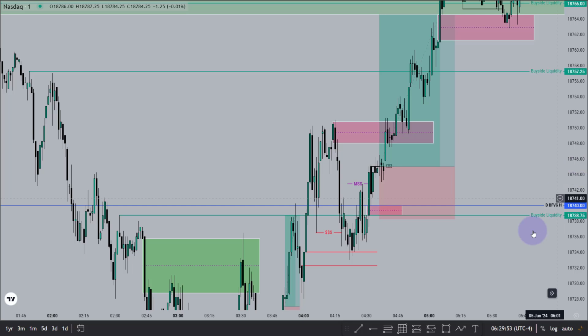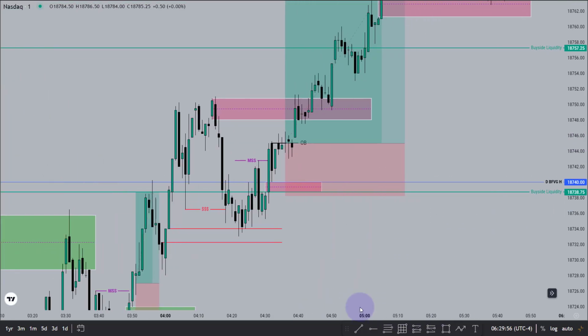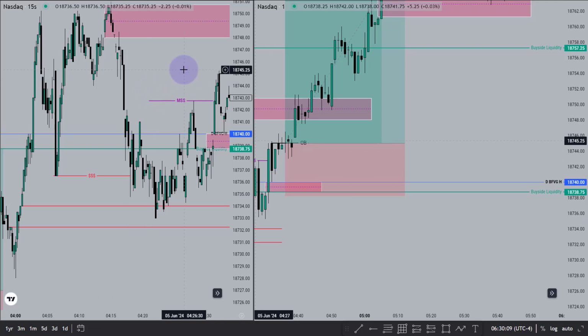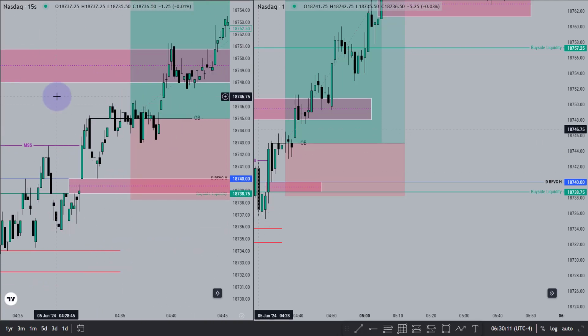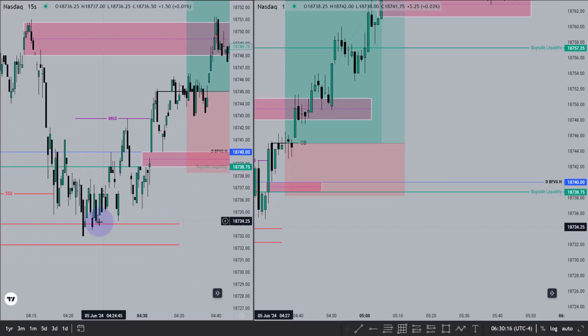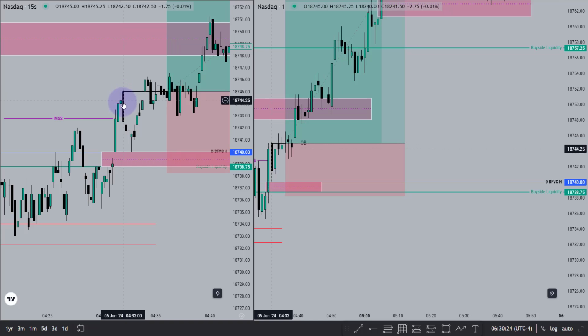Oh, by the way, why is that one an order block? Here I need to explain this one. Why is this one an order block, brother? You told me that an order block has to trade a fair value gap, then it's going to be an order block. In this same area, my 15-second chart was also open. I saw that after taking this whole liquidity, the market gave you the market structure shift over here, a perfect market structure shift. Then two consecutive order blocks traded this 15-second fair value gap.